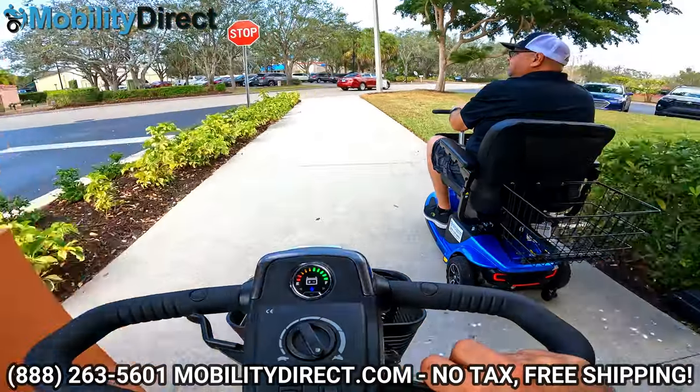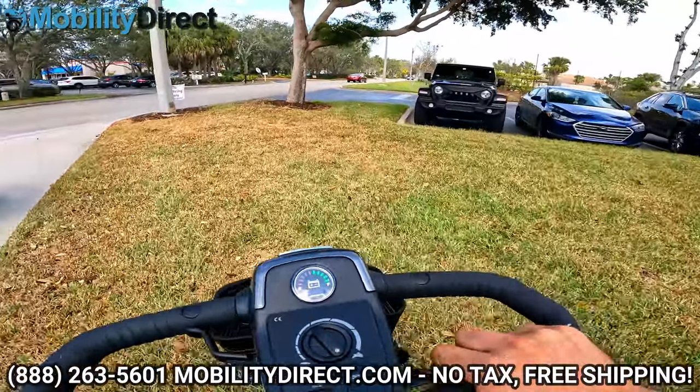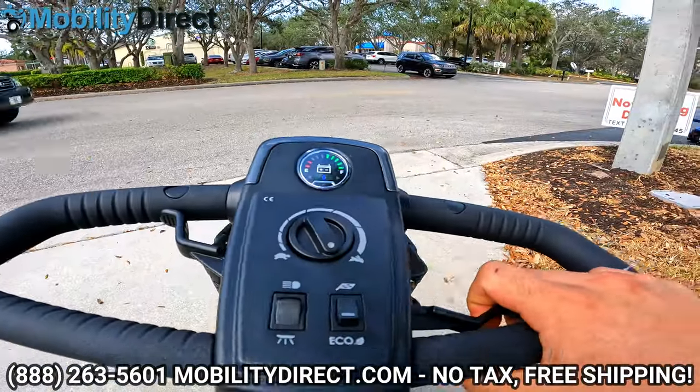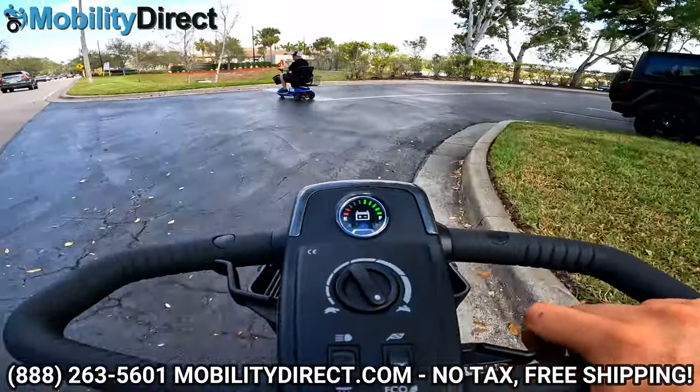I'm gonna show you what it's like to go on grass really quick. Revo scooter's got nice big tires on it, can handle going on grass, no problem. I'll wait for some traffic here. We got to cross over a little bit of a road here. We'll be right back with you, folks.